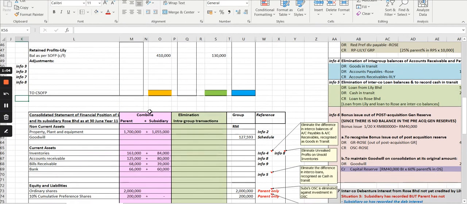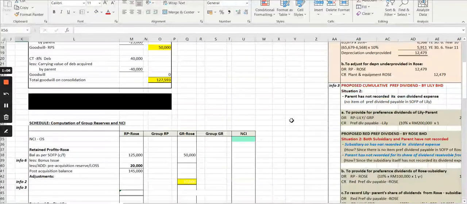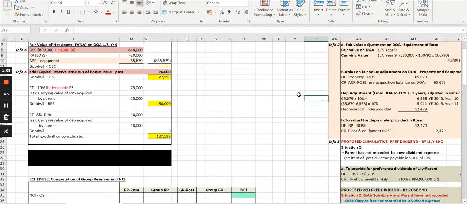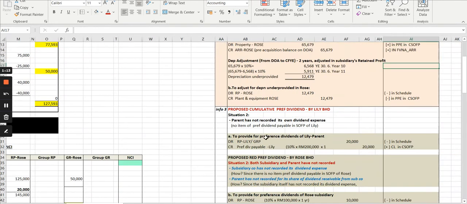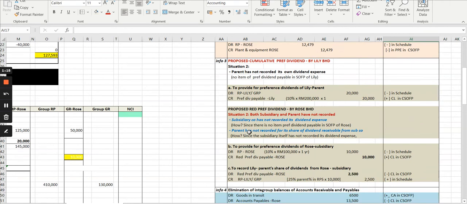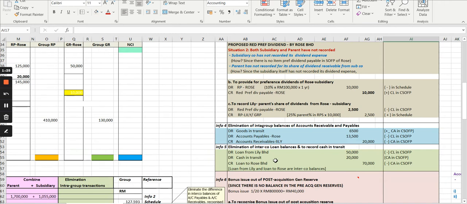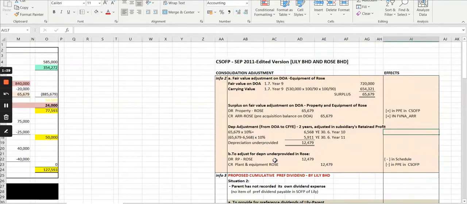Okay, so this is what you have done earlier. We have already done this part, which is all the journal entries. You don't have to be this detailed because I'm teaching you step by step, so you have all the details here. If you are doing this for a final exam, I'll give you separate tips on how to make things faster. But this is a comprehensive step by step example, so it takes a longer time to complete because I'm explaining as well as doing the calculation.